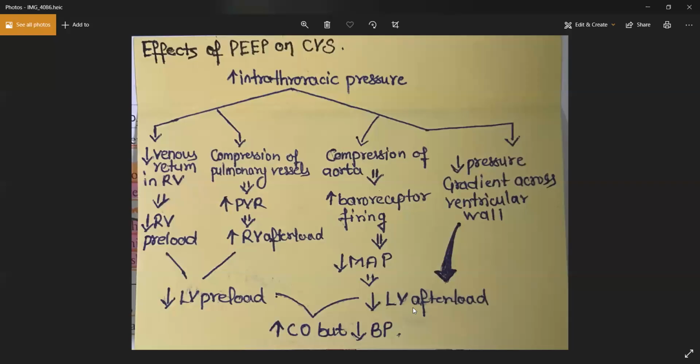How is cardiac output increasing? Because of loss of afterload. But preload is also decreased. See, it's all a relative condition. Preload is decreasing, but so does the afterload. Afterload decreases more than the preload. Both are decreasing, but again a relative condition. More afterload loss than the preload loss. So ultimately, more blood could be ejected.